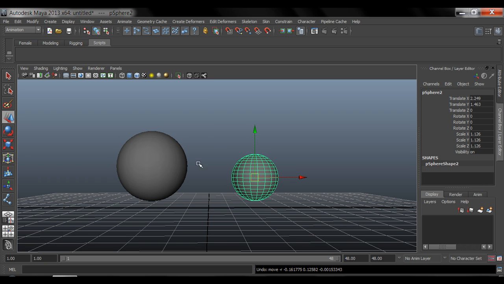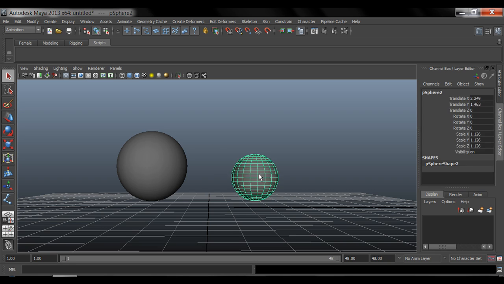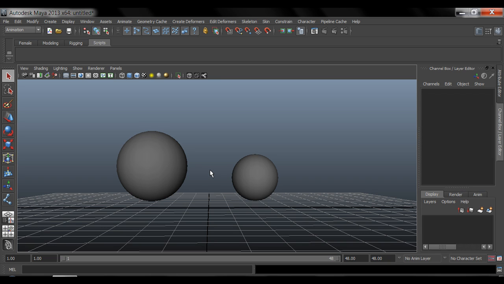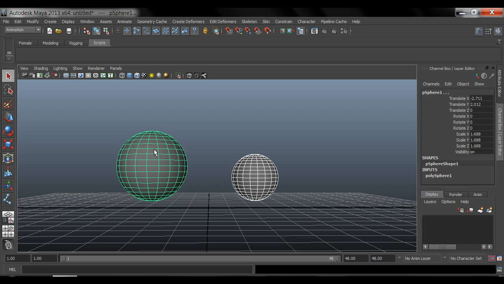To make that connection work, there's a little shortcut that I learned in school. You just say child, parent, P. If you repeat that, child parent P, that's how you parent the connection between those two. You select the child, then you select the parent, holding shift and clicking on it. Once you have them selected in that specific order, child then parent, you press just P, regular P. Don't hold shift or anything, just P.